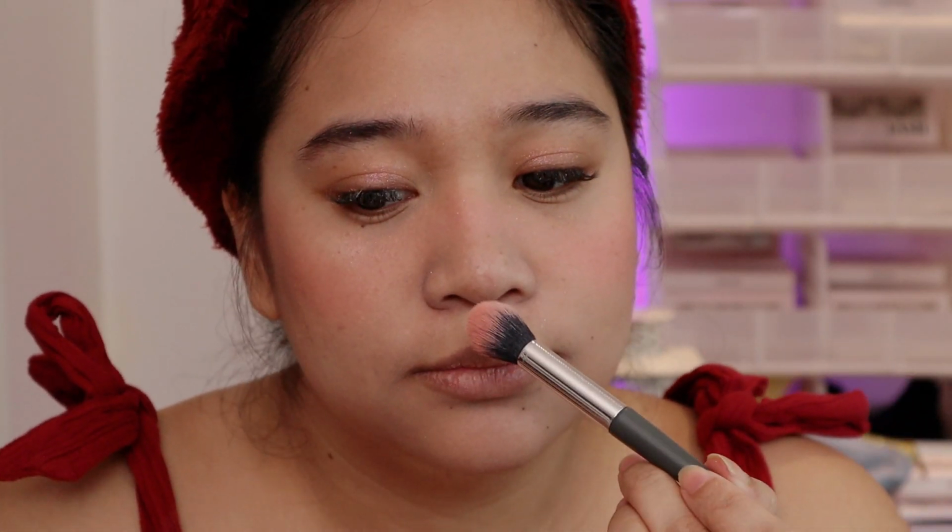Siguro hindi ko lang talaga kayo napalan masyado, but I do love a little bit of redness on my cheeks. Ang bango! Amoy chocolate! I'm not even kidding. Sobrang bango. Sorry naman. Naganito yung lips ko. Okay, pasensya na. Parang hindi uminom ng tubig ng sabong araw. I'm gonna add a little bit of balm sa lips ko. Para lang hindi tayo nakakahiya. Then we're gonna add the darker shade of lip balm.